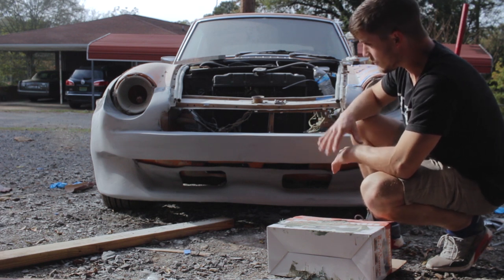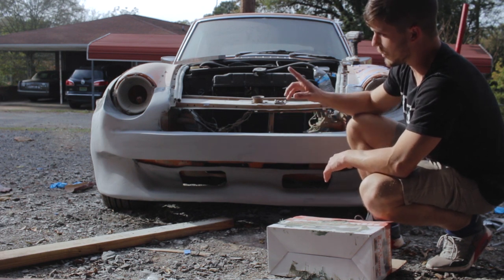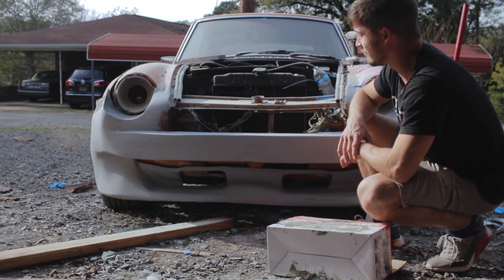So what we've got to do to make that happen is remount this bumper, and then mold it into the fenders. Let's do it.